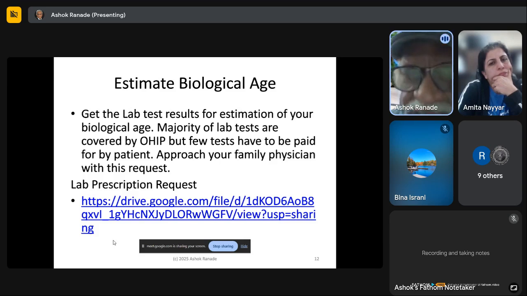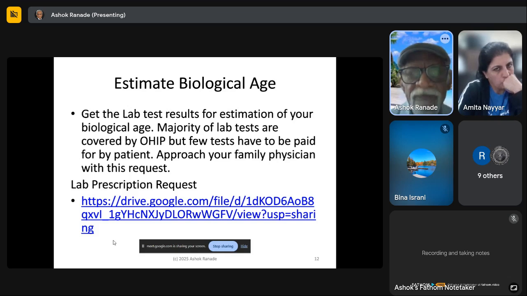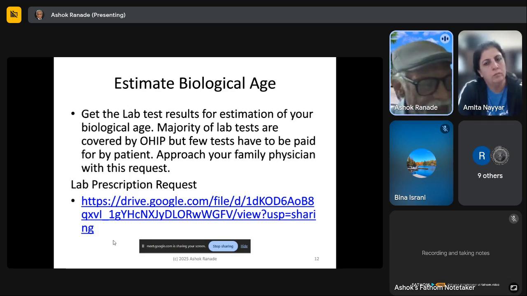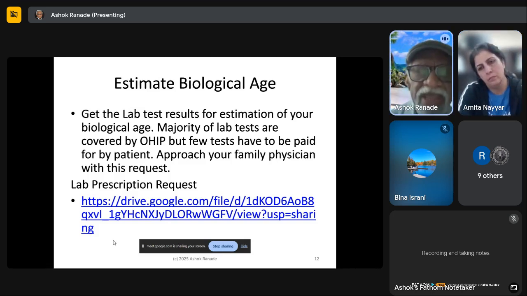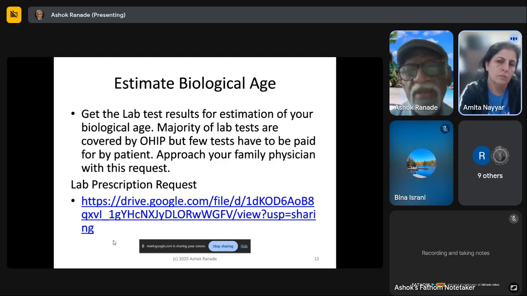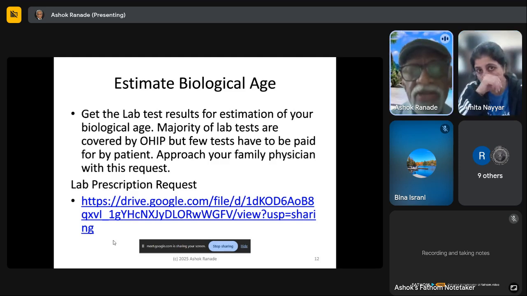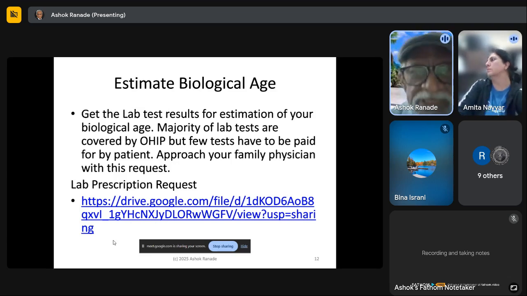Why I'm really suggesting you take that: this will become your baseline, because this is one place where you are getting one single figure of what level of your health is. So naturally, every year when your annual checkup happens, you can do this estimation one more time, and you will come to know whether this year has been a little better or not. So it is another way of incentivizing us to follow all the right lifestyle options that you have.